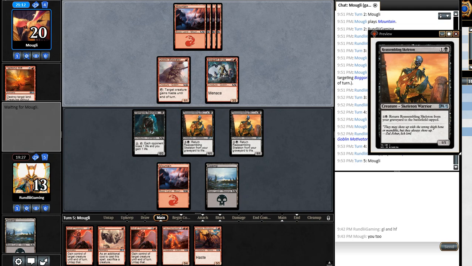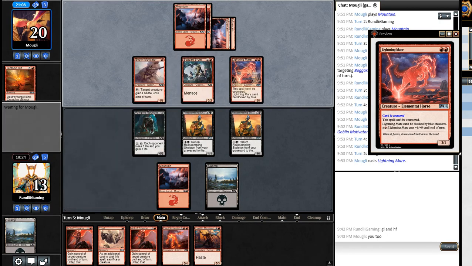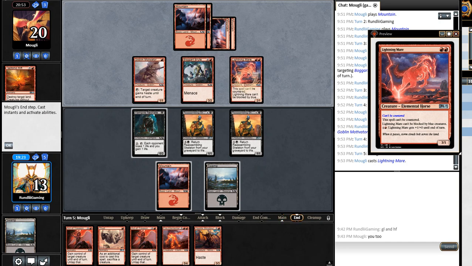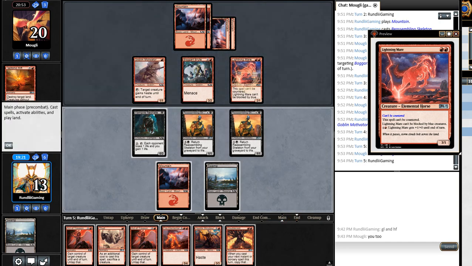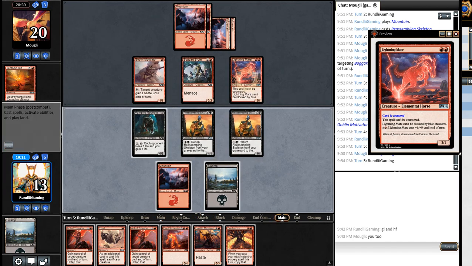Let's see. If we get 2 more lands, we can act a treason and then blast something. Alright, good thing is, it is slowing them down. That is still not a land. This whole no land thing's gonna be a problem. Oh, I should have probably drained him last round too. I guess that's my fault.